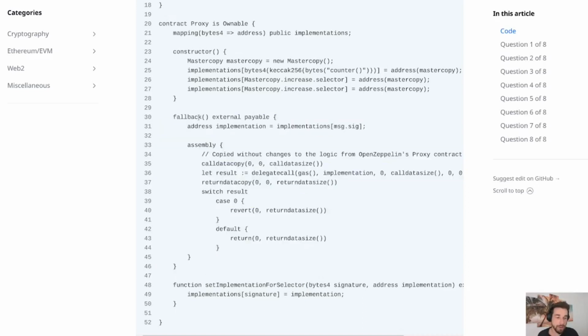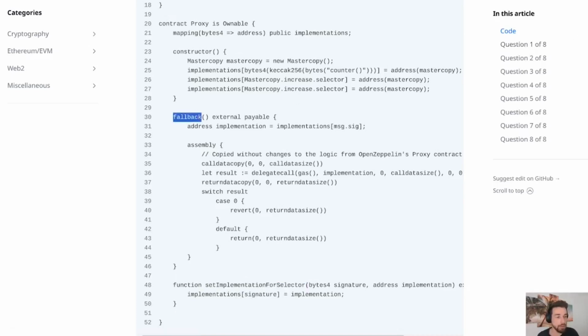The fallback function is only executed when the function selector, going through this if, else, the fallback is basically the last else. If nothing else matched with the function selector, or none of the function signatures matched, then do the fallback. But in this case, setImplementationForSelector would be found, and therefore the fallback would never be executed.